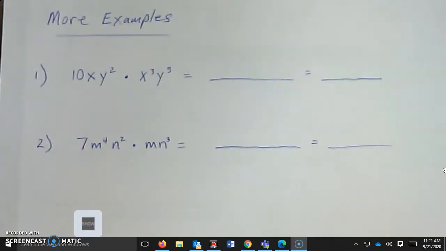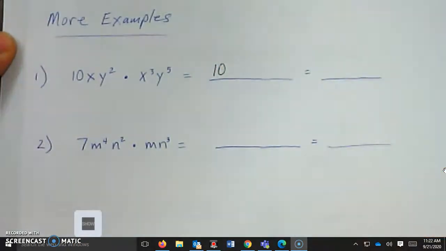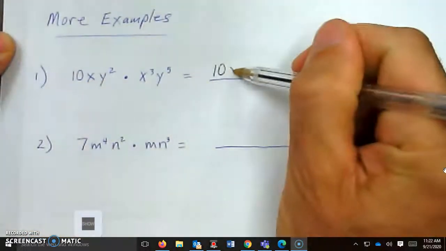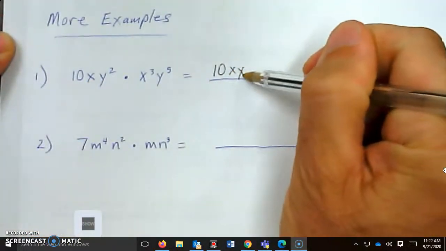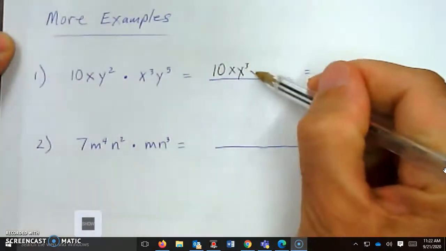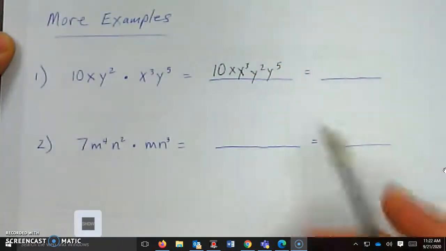Okay, so I'm going to go ahead and do this. I'm guessing you already did. Hopefully you tried them. And here we go. First, coefficients. So again, the second part of the problem doesn't have one. And I already said, don't worry about it. X and x to the third, I'll pair up. There it goes. Y squared and y to the fifth will be paired. And go to your answer now.